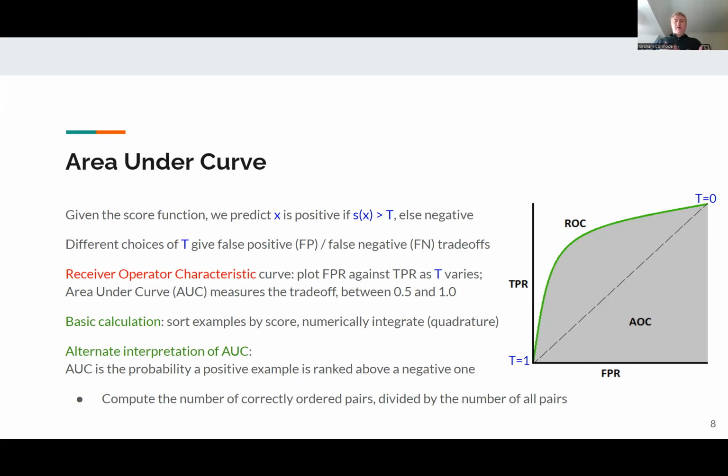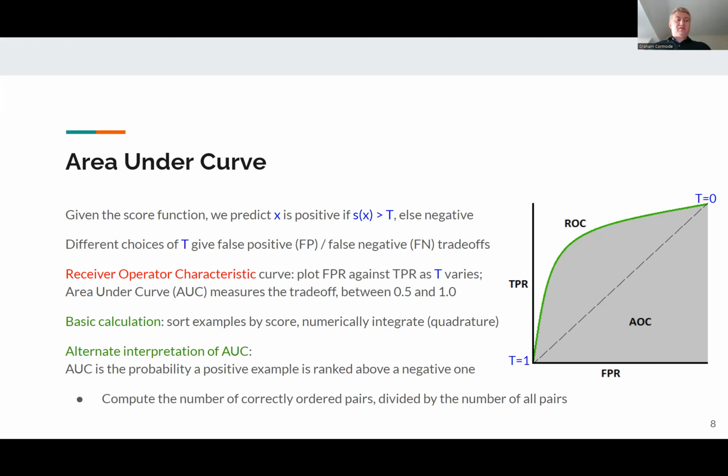So the way in which you might compute this area under the curve metric in a non-private setting would be to gather lots of examples, look at the score of each example and the true label of each example, compute this curve, and then work out what is the area under that curve. Right. That's problematic in the federated case, where we don't have all the examples together, we can't look at them all together. So what we'll do is we'll transform this into something where we can use the histogram.